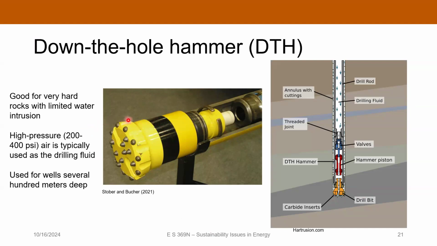This works, it's basically a pneumatic. It's basically a big fancy jackhammer. You use high pressure air to activate this hammer here, and then you've got these carbide inserts here, which actually do the work of the drilling. And so every time those inserts hit the rock, they break up a little bit, and then you've got to have a way of transporting those cut pieces of rock, which are called cuttings, back to the surface.